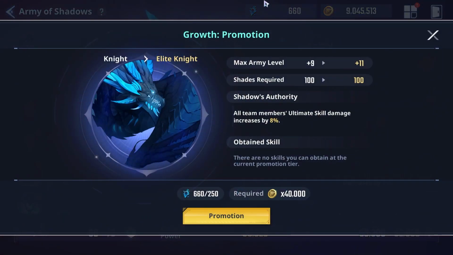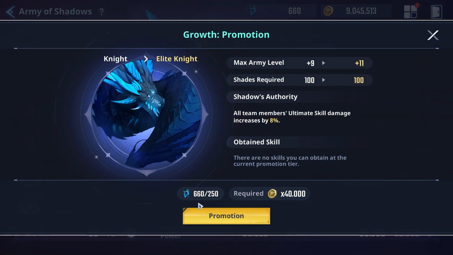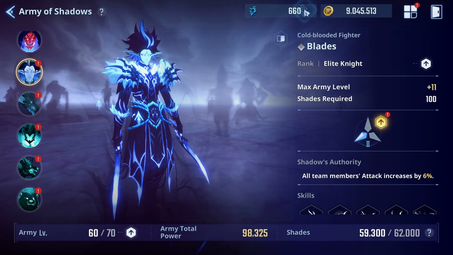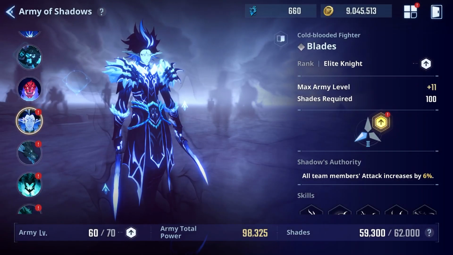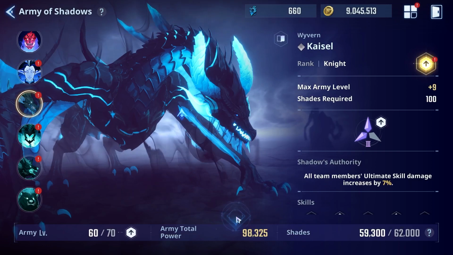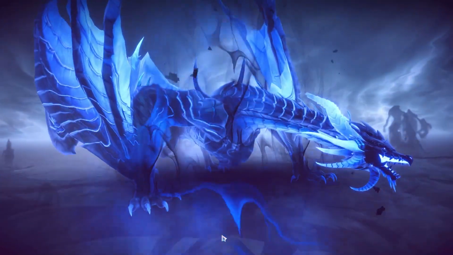Look at that now. Now he looks way more like KAISEL, and then that last upgrade is probably fantastic as well. Honestly, there's no real reason for me to hold on to these traces. It's gonna be a pretty long time before we get a new shadow, so why not? Let's go ahead and take him to Elite Knight. Yes, play the claps. I know. Mid-video, we change our mind.